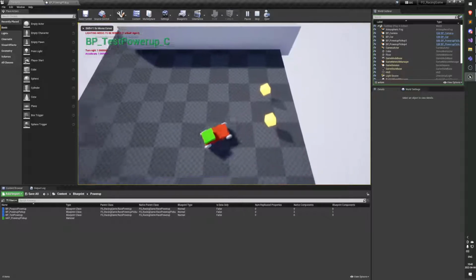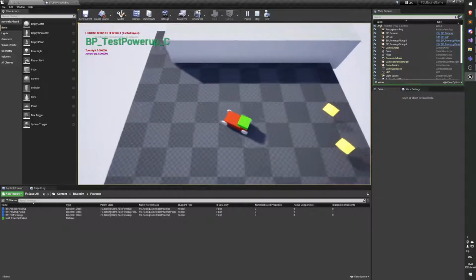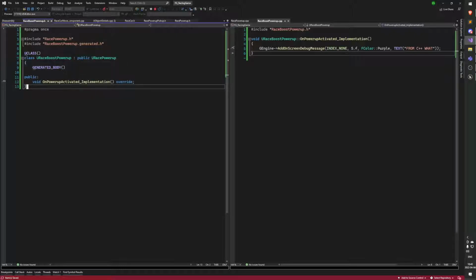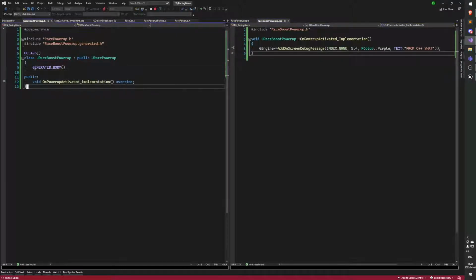All right, so we have a C++ version now. How nice. So let's make a... I was going to say let's make a Koopa shell, but of course we're doing boosting, so let's do boosting. I kind of forgot what we were doing there for a second. Kind of lost track of where I am.